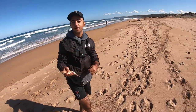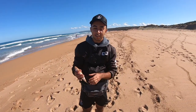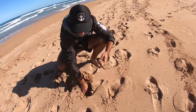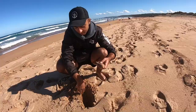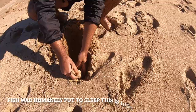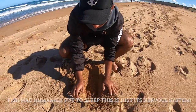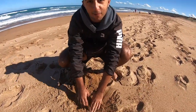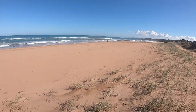We don't have an esky at the moment, so here's an easy way to keep your fish nice and cool if the sun's out. All you do is dig a little hole — if you feel inside that hole it's actually quite cold. Take a hole that's deep enough for the fish to fit in, leave the tail sticking out, bury it, and that will keep your fish nice and cool until the end of the session. How good is this place?